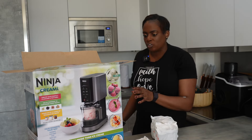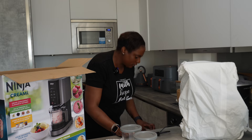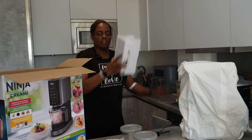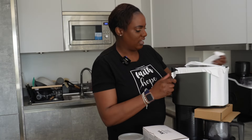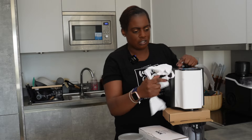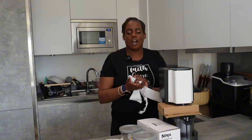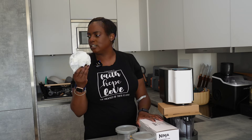So this is bigger than I thought. Let me get this out. I thought this came with five tubs - let me double check. One, two... I was gonna say, where are the other two? I've got four tubs and a lid - Ninja, tell me, what am I supposed to do with an extra lid? That don't make no sense.